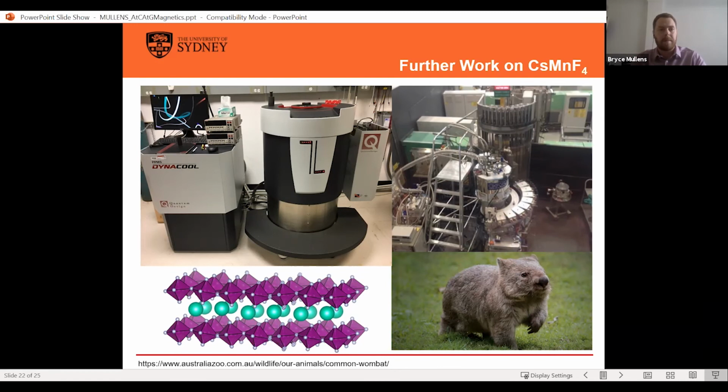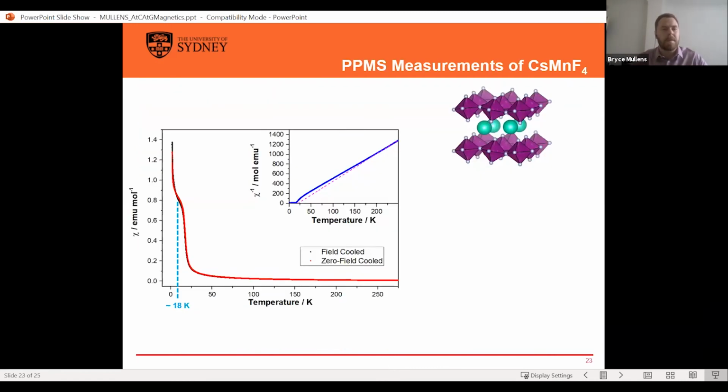So moving on from this, we wanted to do it on the PPMS, which we were able to do. The PPMS at the University of Sydney is capable of going as low as 1.8 Kelvin. So we did both a field cooled and a zero field cooled run. We can see we get this little inflection in our magnetic moment, and that occurs at about 18 Kelvin. So that matches up with our computational studies. We're able to get a ferromagnetic ordering below 18 Kelvin. We've also got our Curie-Weiss fit on the top right-hand corner here as well.